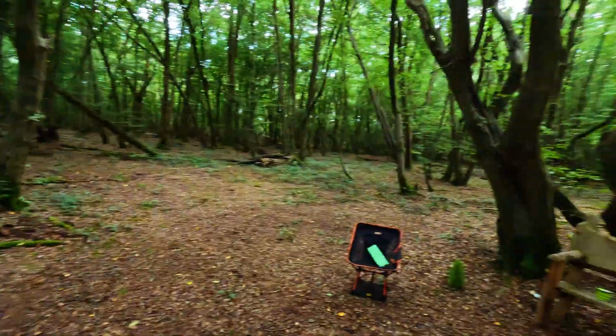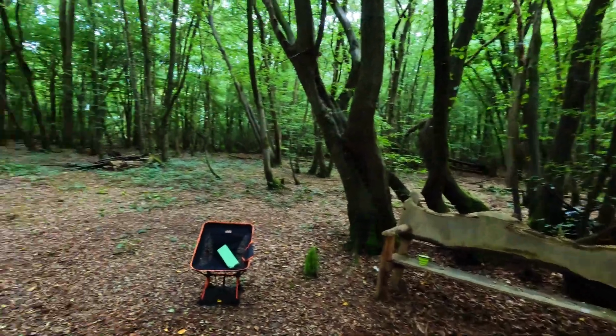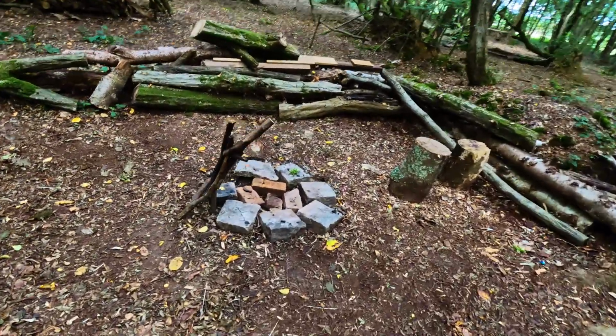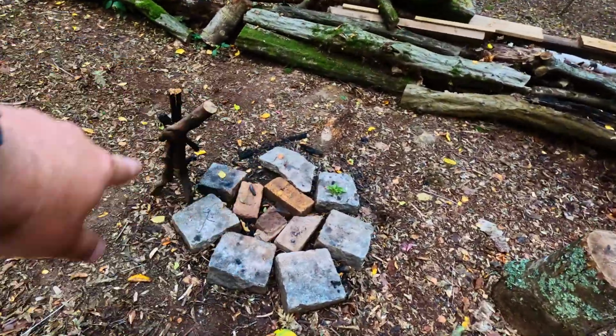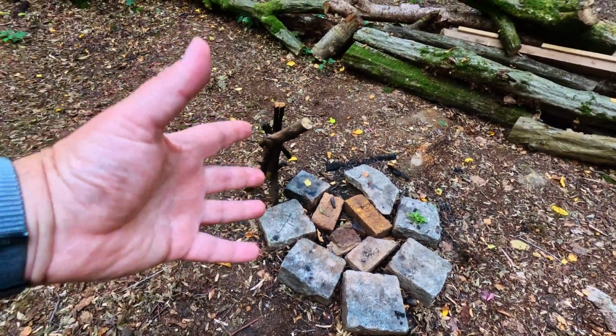Right, so coffee's cooling down, so I thought I'd just walk you around camp, because I realised I've been here a couple of times now and haven't really shown you the setup. So this is the main bit. This is normally where we congregate, leave our bags and have chairs and stuff. This is where the campfire is. We have a fire pit plate here and all sorts of things, whether it's a Dutch oven or whatever.